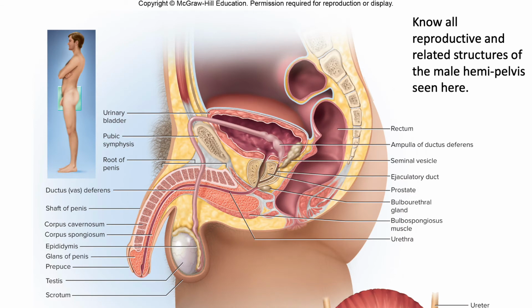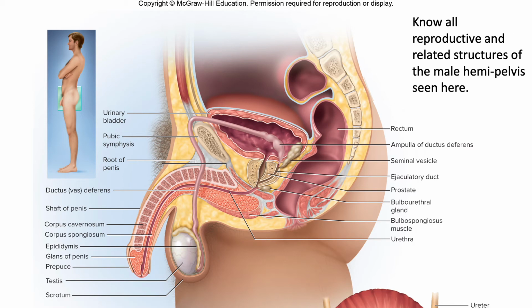So just like the female, you should know the reproductive structures of the male mid-sagittal section. And obviously not everything that we see here is actually mid-sagittal. The testes are obviously not on the midline, but you'll see the testes, the ductus deferens, the ampulla, seminal vesicle, things like that. Those are off the midline, but the ejaculatory duct is reaching midline. It's something off midline going towards the midline, and where the two ejaculatory ducts meet the urethra in the middle of the prostate, that is a midline structure.